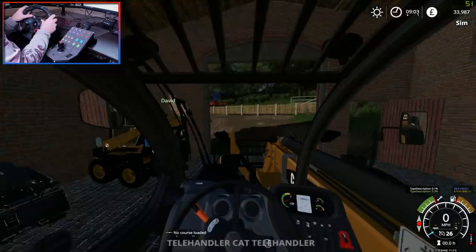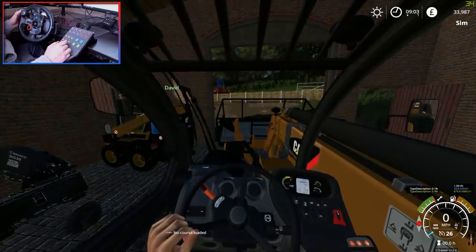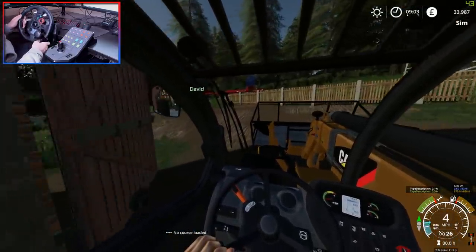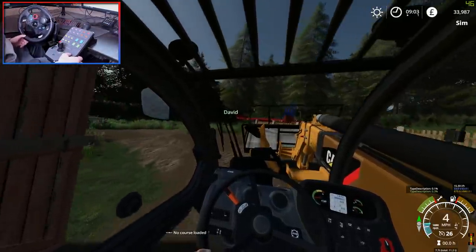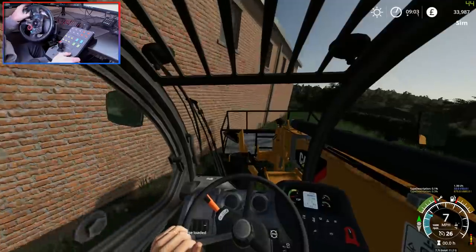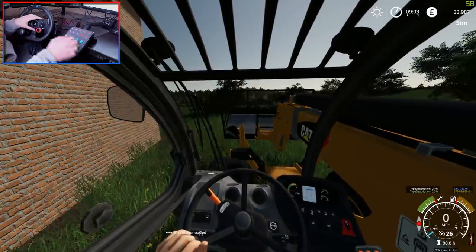But first of all, let's jump into the telehandler. Now this thing on the front is pretty heavy, so we're going to have to be a bit careful here in case we jack the back end up. That's it. Oh, come on. There we go. Need a bit of four-wheel drive to get this. So this is obviously going on the big trailer that David's next to, not the back of our pickup truck. We're just going to get it out the way for a minute so we can get the fence out. Stop it there, get the four-wheel drive off again.